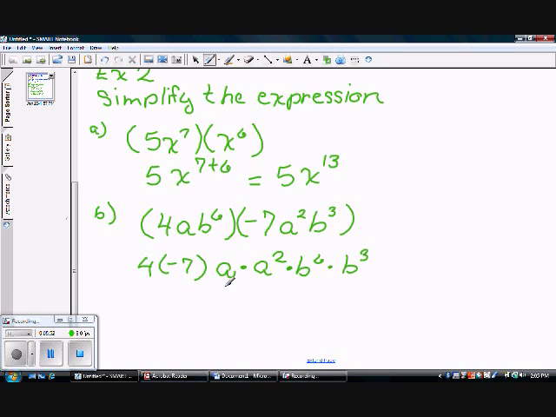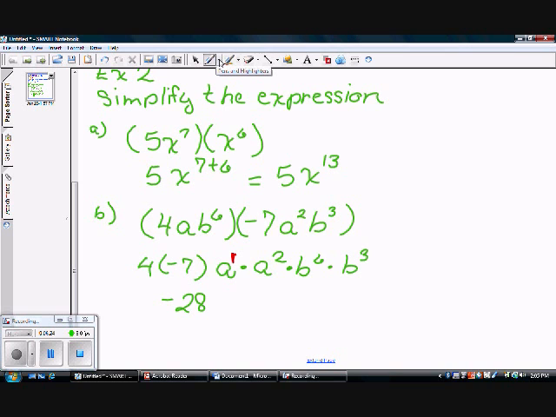I know you're asking, are you going to have to do it this way on your homework? For the example, we'll do it this way. Okay, 4 times negative 7, negative 28. Something good happens to a bad guy, that's bad. Alright, what is a times a squared? Okay, you have to remember, if there's not an exponent written, it's understood to be to the 1st power.